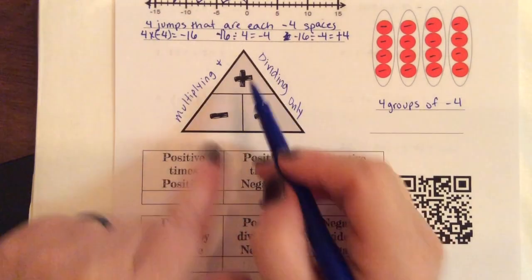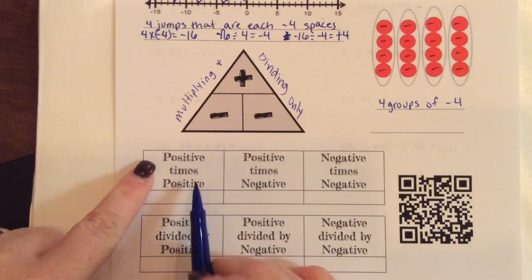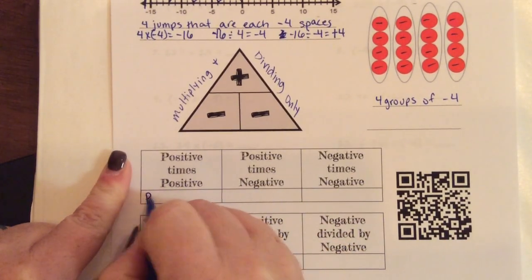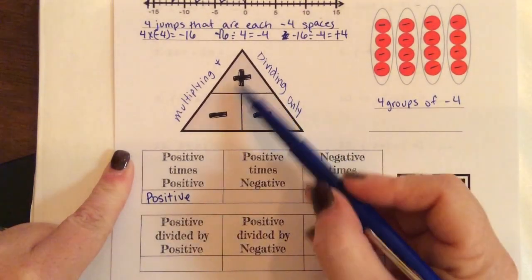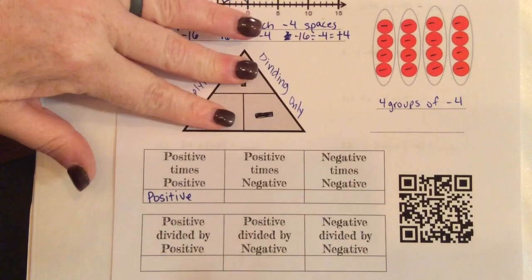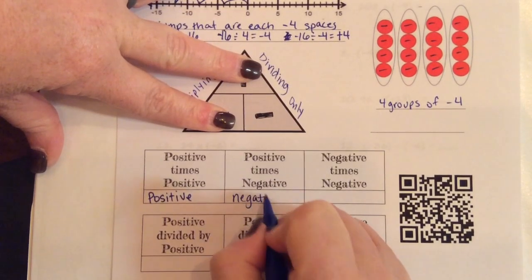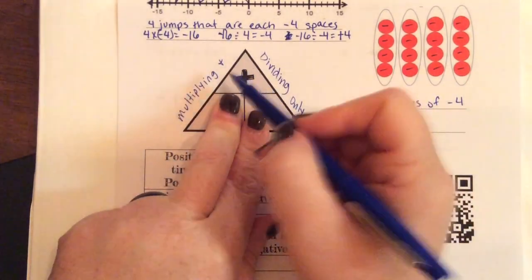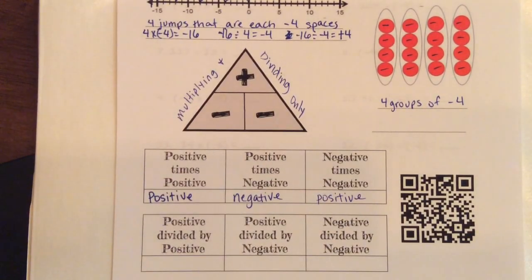Now what we do, okay, we cover up the 2 things that we're multiplying or dividing. So if I have 2 negatives, right here, well, we'll start with this one. We all know that positive times positive, that's like 2 times 3. That's going to be a positive answer. Now, this is where it gets a lot of fun here. Positive times a negative. What I do is I cover up the 2 things that I have. I have a positive and I have a negative. And what's left over? Just a negative, so my answer is negative. Okay? Negative times a negative. I cover up these 2 negatives, and what do I have left over? Positive. Okay, that's pretty simple. That's multiplying here.